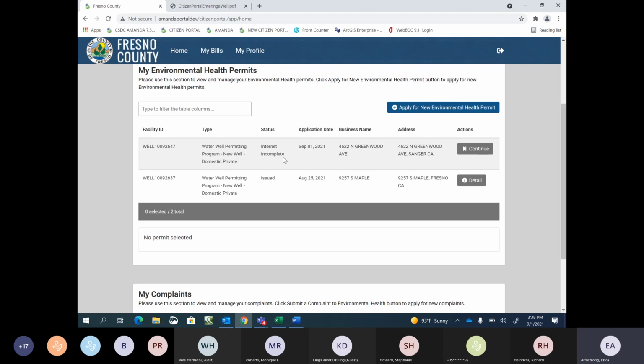We are currently using our new program, Amanda. We just have not been having you submit it. We are doing the same process on our end. We're taking your paper permit and putting this all in our program now. So that's why you guys are receiving your permits via email. It is going to be the same process. Okay, sounds good. So then the trigger, at least on my end, is that I get the permit via email. I don't have to go to the website to pull the permit then. Correct.